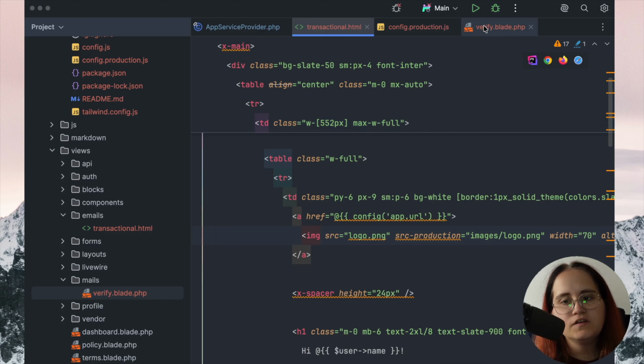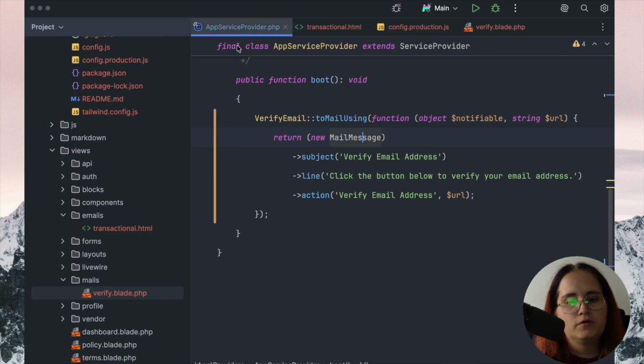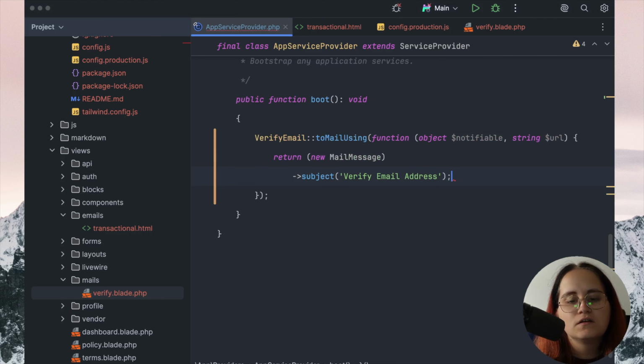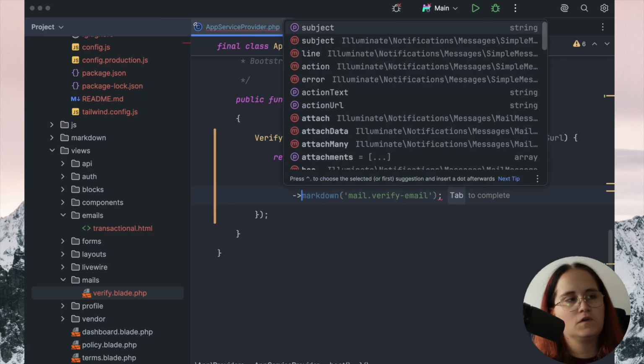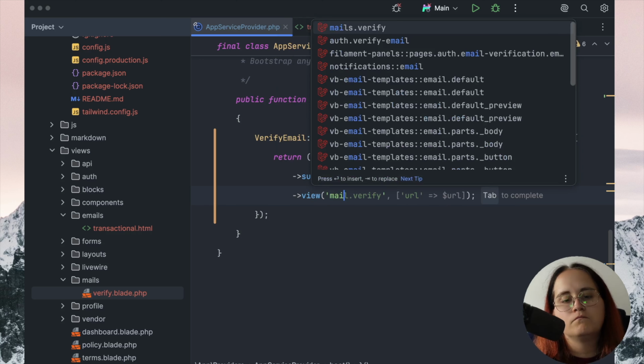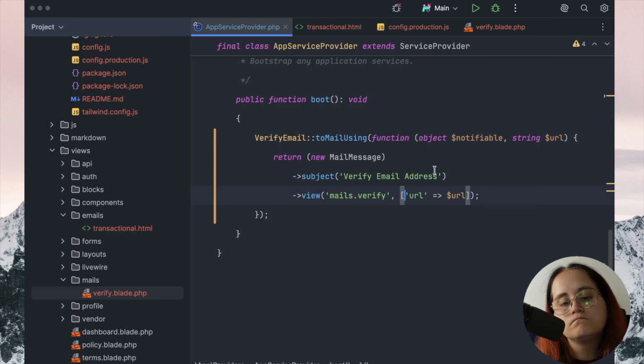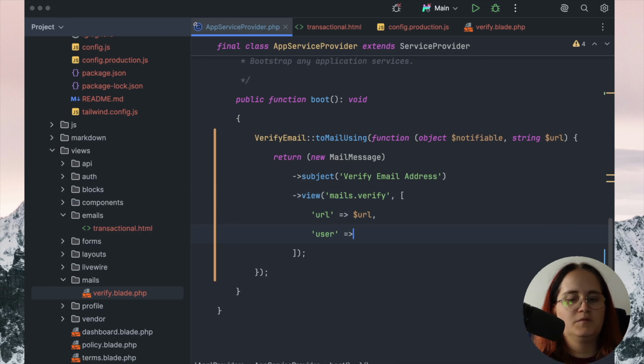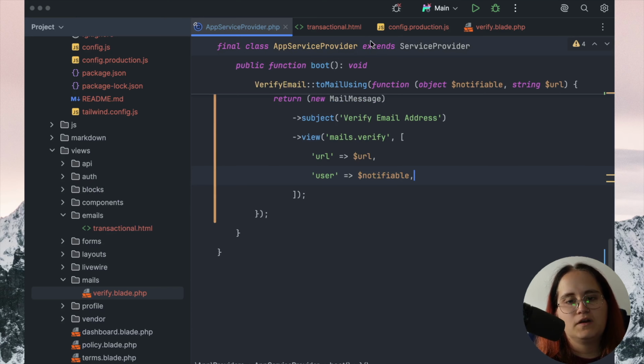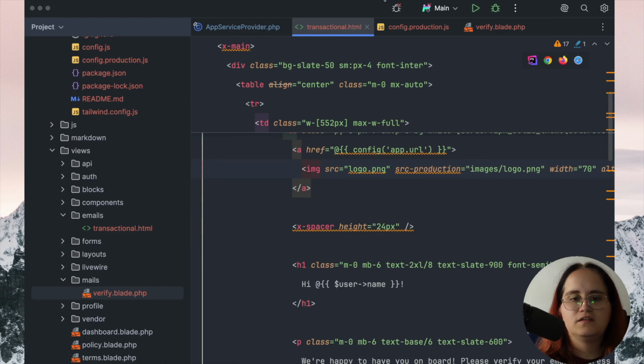Outside of that, what we really want to do in here is replace this with a view. So I'm going to get rid of this action and have view mails.verify. User is going to be notifiable, and that should hopefully work. This will now customize the template to look a little bit nicer.